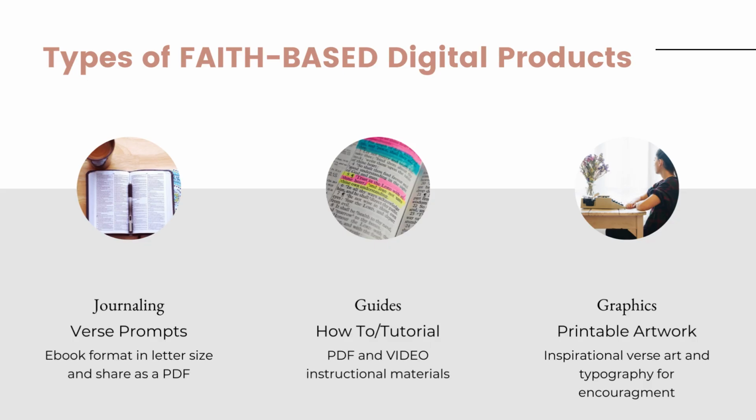Stuff like that. All right, so here are a few ideas of faith-based digital products. I know I've actually covered a few of these. Journaling, so doing a verse prompt. This would be an ebook format in a letter size for your area. We have US letter size, and you have the A4 in Europe. You share it as a PDF, and then they can just print it off at home or go to a print shop and make it really fancy. Then you have the guides and the how-to tutorials.